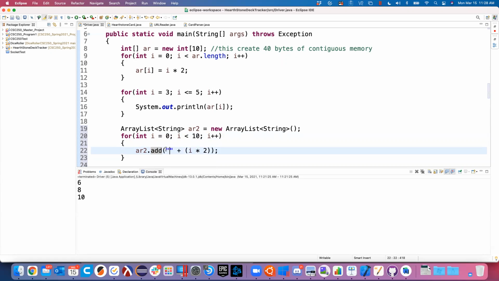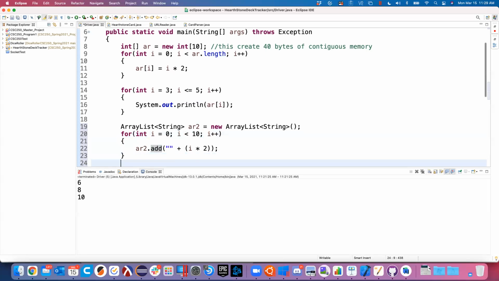And then just to review this, I turned it into a string. Remember, Java's a string-based language, so with Java, we can use the empty string like this and concatenate stuff onto it and conveniently get almost anything turned into a string. So this will fill that array up with 10 values.